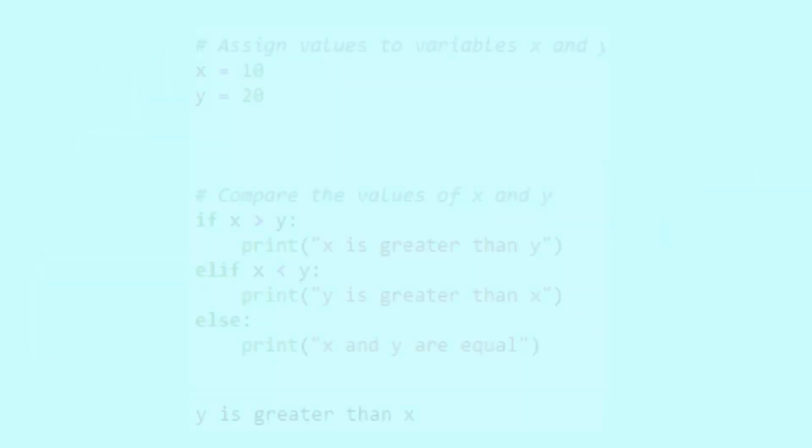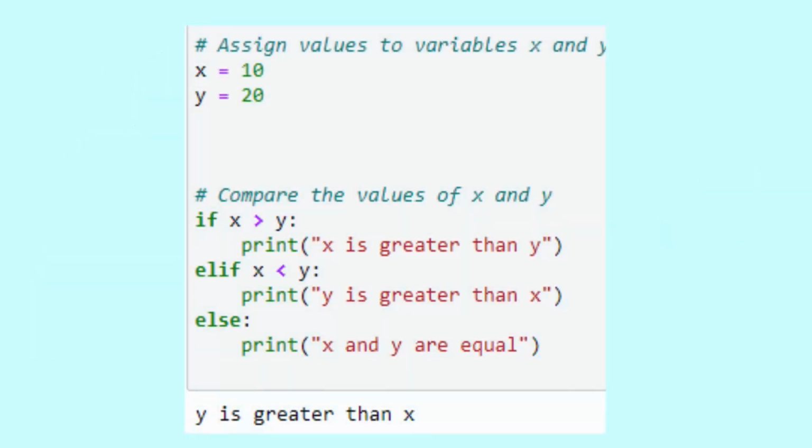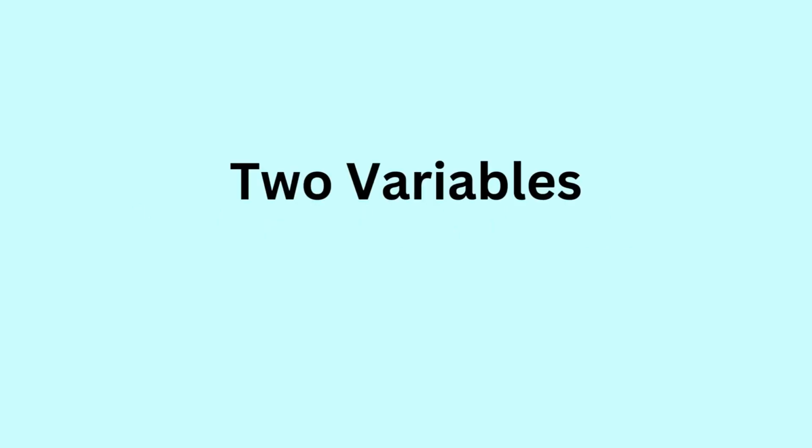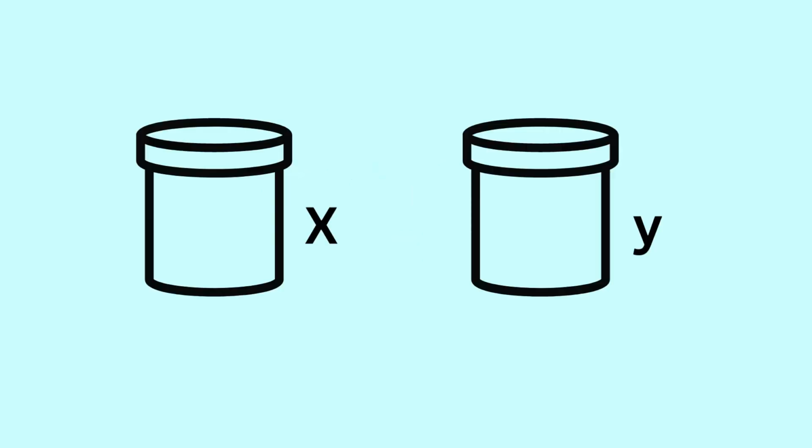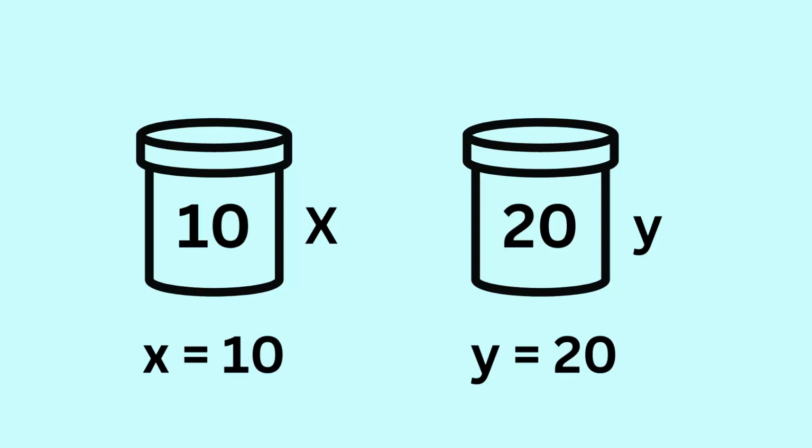Answer: Here is a simple Python program that compares two variables x and y and prints out which variable contains the largest value. Explanation of the program. Variable initialization. The program starts by assigning values to two variables x and y. In this example, x is assigned 10 and y is assigned 20. You can change these values to test different scenarios.